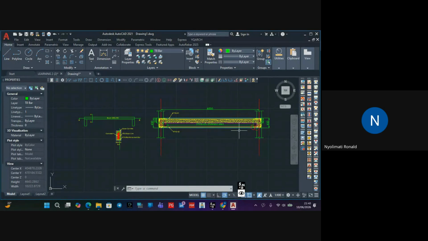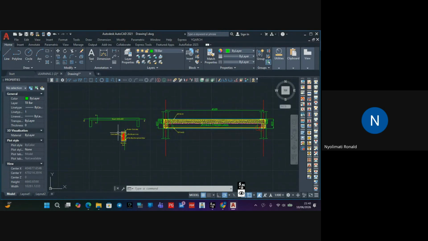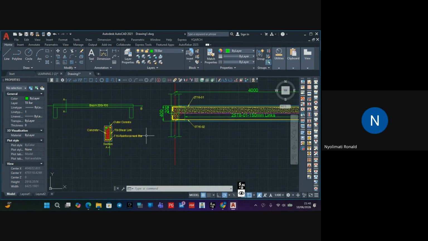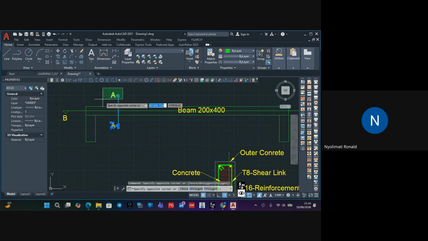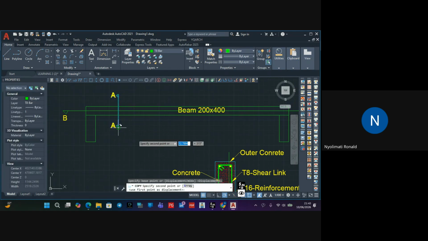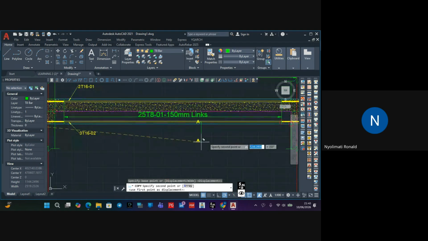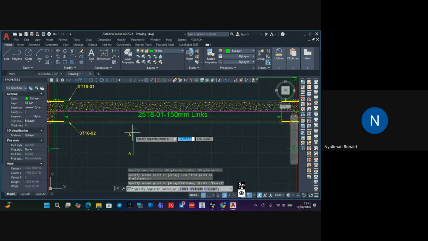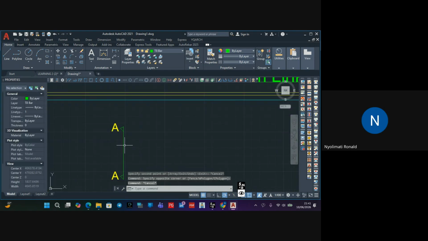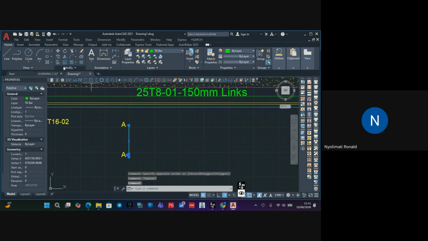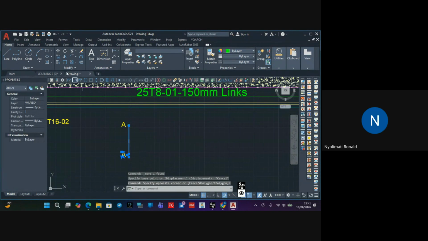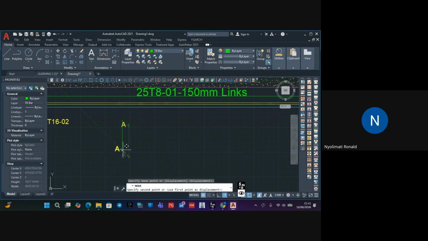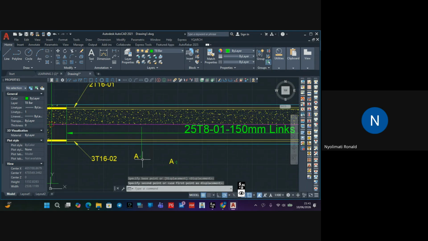After that, you come and indicate what you have seen here, the section AA. Just come and indicate it somewhere there. Let me say it is a section taken from here.